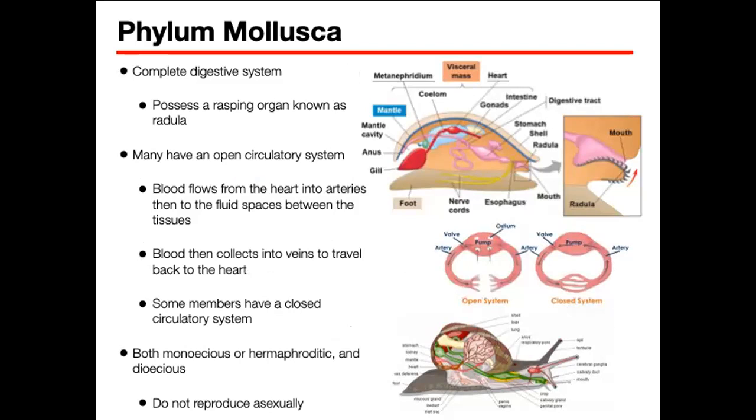Another interesting characteristic of mollusks is the radula. The radula is actually a protrusion. I have a video later to show you that it looks like it grazes. It scrapes the surface where its food is. They also have an open circulatory system. I don't need to discuss that because we already discussed it in the general features of animals. Mollusks can be monoecious or hermaphroditic, or dioecious, and their mode of reproduction is chiefly sexual.